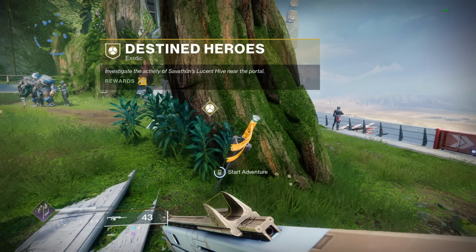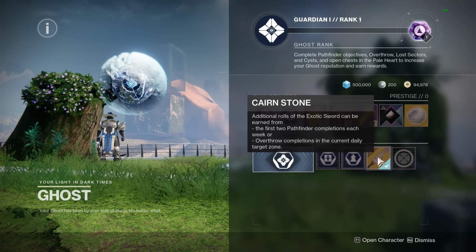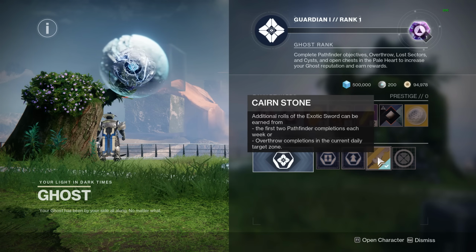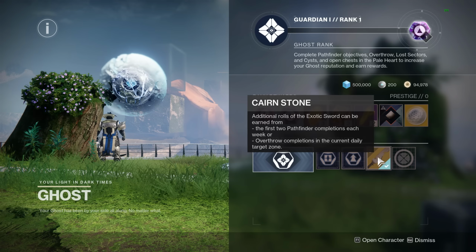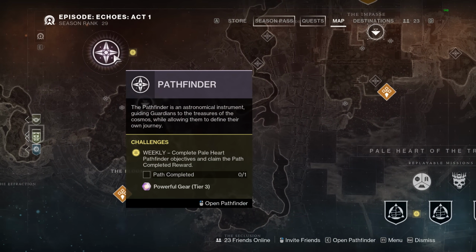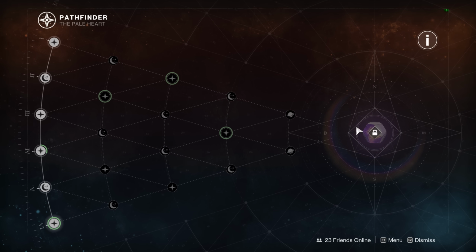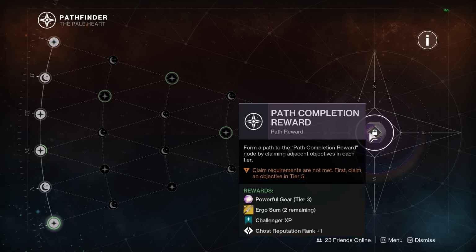So once you do the main campaign, you'll get a questline called Destined Heroes, and just track it. Very straightforward. You have to do a few side quests along the way, but I'm not gonna go over every step. Just track it, go where it says. Pretty straightforward. But once you have the sword, to farm random rolls on the sword, twice per week you can do a Pathfinder reward by completing a path.